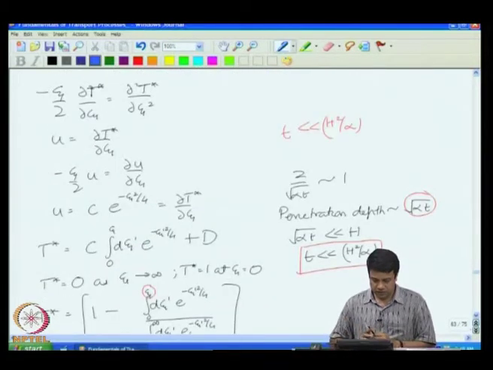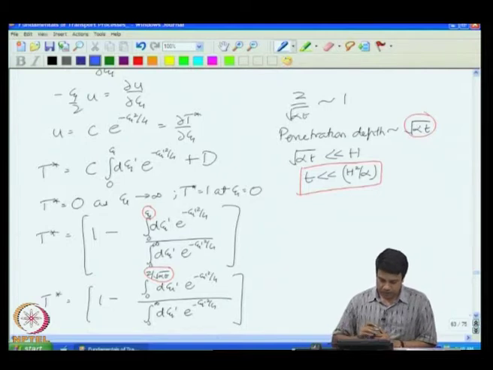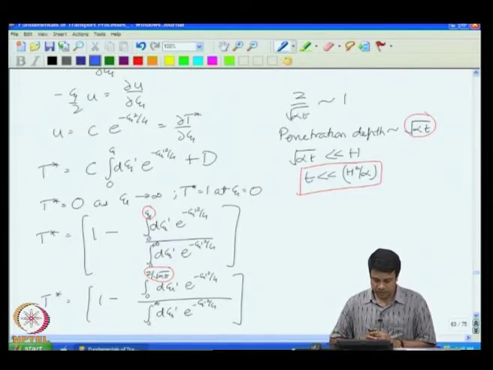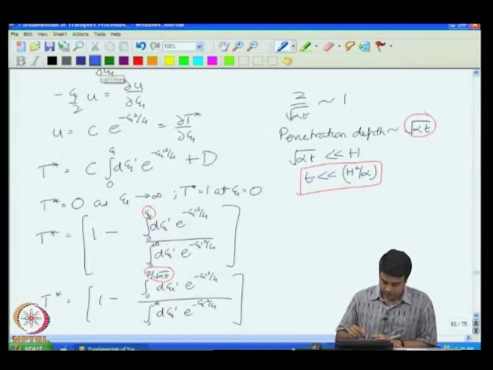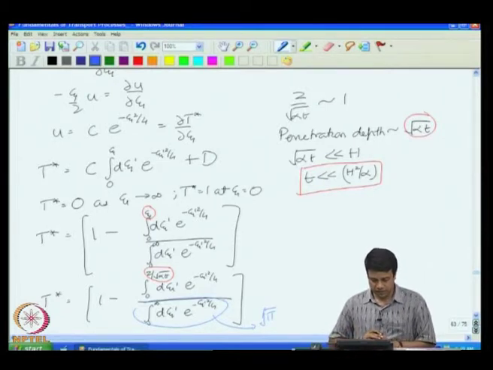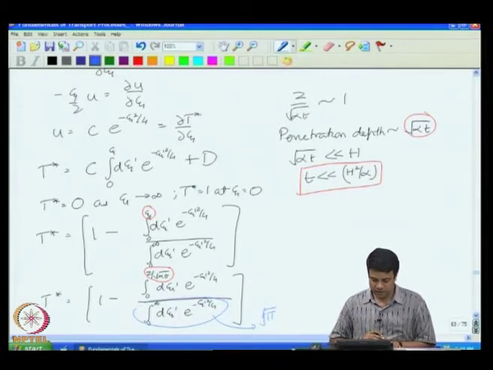And we looked at the solution for that. The solution is of the form integral 0 to psi of e power minus psi prime square by 4, divided by integral 0 to infinity. This integral 0 to infinity is actually just a constant. It is actually equal to square root of pi. So, this is just a constant and the variable psi only comes in the upper limit of integration.